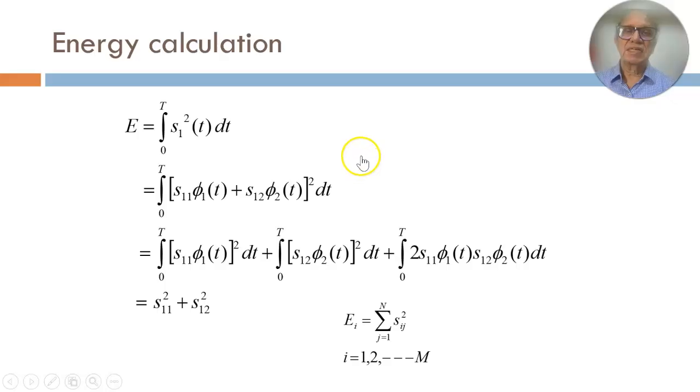Alright, so in this session we have defined what orthonormal functions are. We have seen how we generate the signaling waveforms by using orthonormal functions, and we have seen how we detect the signals. We have looked at the dimensions of various quantities, and finally we have seen two ways of calculating the energy of the signal, one in the time domain and the other by using the coefficients. And that's all in this particular session.